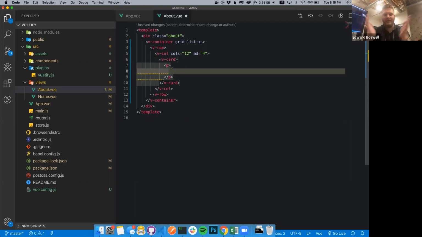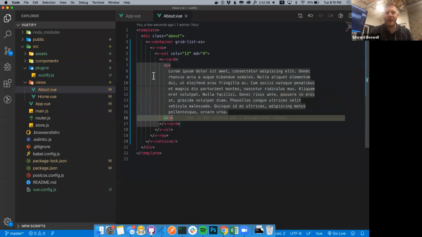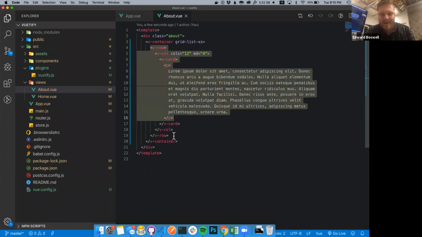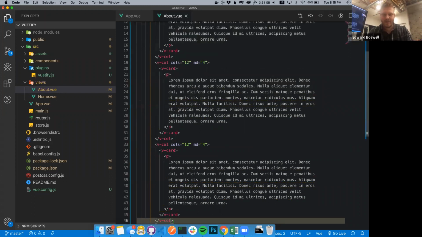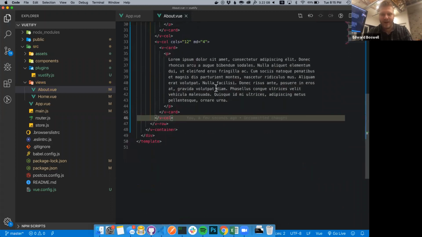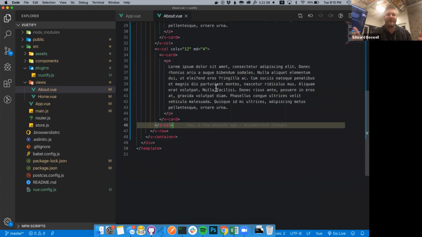Some lorem ipsum, if we will. So there we go. Type fast. Yeah, like I said, this is purely rapid prototyping. And actually, we'll just do a couple columns here. So you can see that we have now built out 3 different cards that on a desktop will go in a row and then as a column when we minify it.